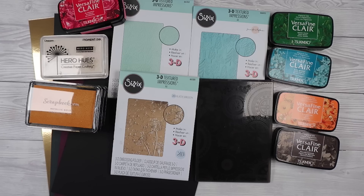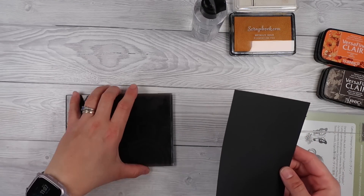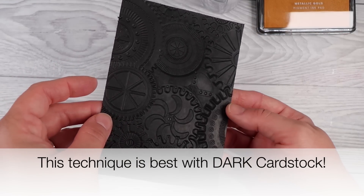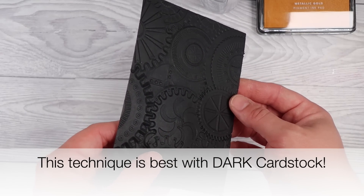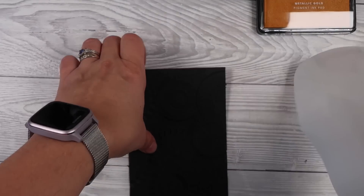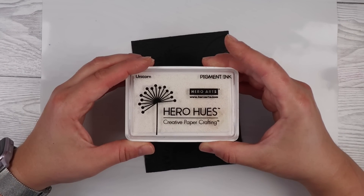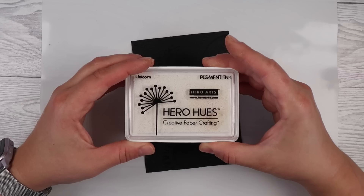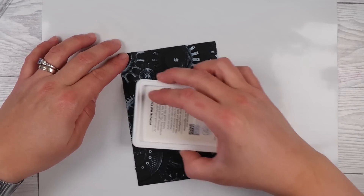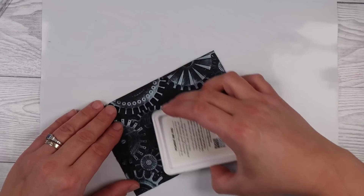I kind of went down a little rabbit hole — I got started doing a technique I wanted to try and it evolved into something slightly different, and I can't wait to share it all with you. Starting out, I wanted to use this 3D embossing folder — it's a gears and cogs design, really quite cool and very dimensional. I spritz the back of it before use to give it more flexibility in the big shot. The other core supply for tonight is a white pigment ink pad. This is so key — it's going to really make the colors pop off your card. We're essentially going to add this white ink to the raised areas of the cardstock to add the exact pop we need.